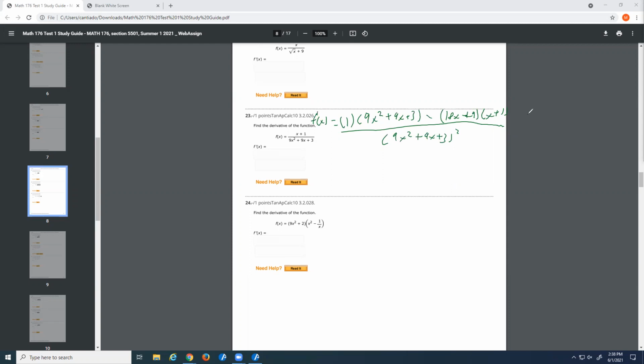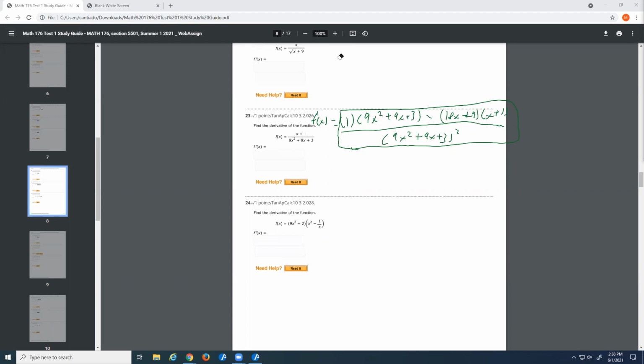And then from here, you could do some simplification. It might factor nicely, and you may be able to cancel something out towards the end. But at this point, all the calculus is done, and it's just simplifying. So I'm going to leave the simplifications up to you guys and just go with this as the answer here. All right, so that should be it for number 23. I'll just leave it up for now, and we can move on to 24.